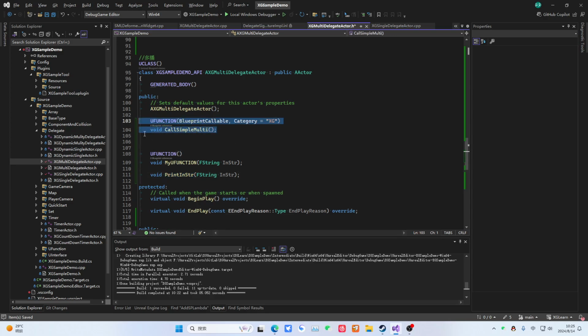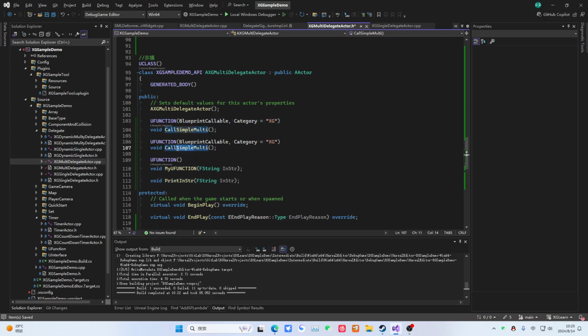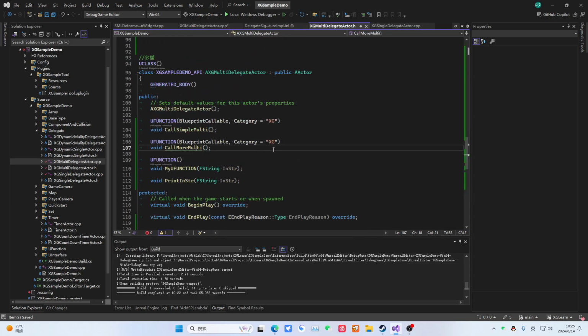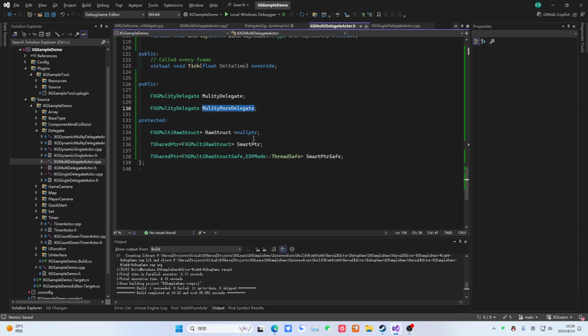Then next, we will take this and get it down here. We create a test entry point. Obviously, we only need to call this delegate here.